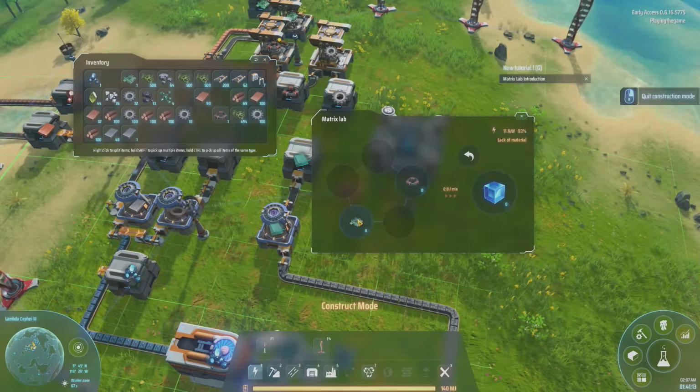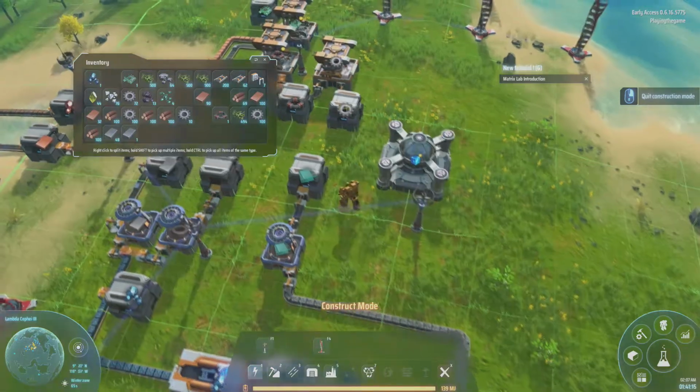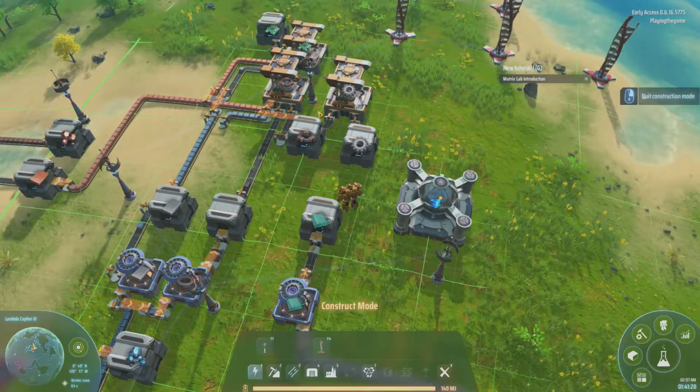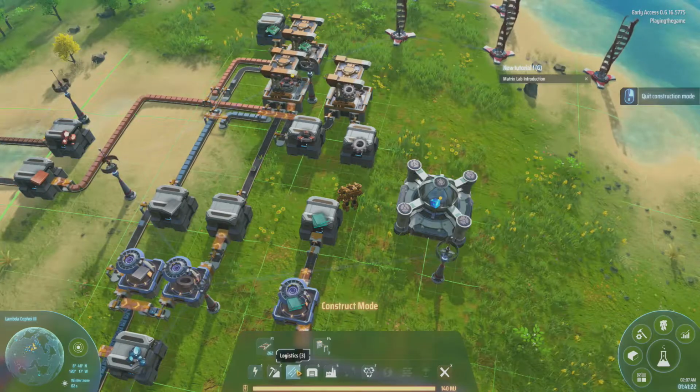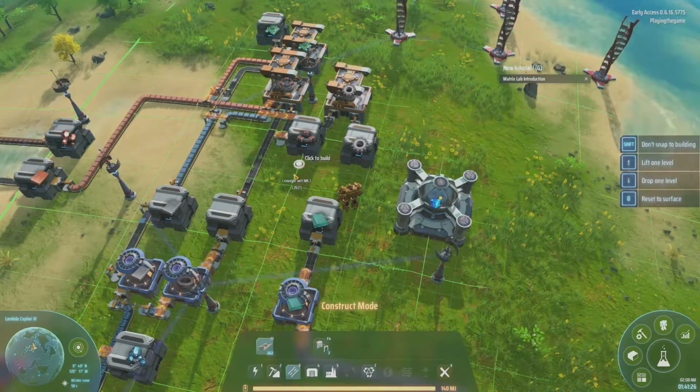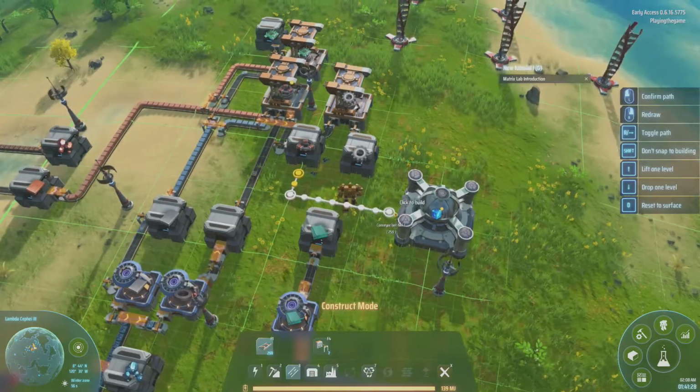Alright, so we need to put magnetic coils and the circuit boards in here. So coils, pretty easy, being that I have them right here. And the circuit boards are being stored up above. We might have to move it later, but for now, this should be fine. So we'll just run straight across.